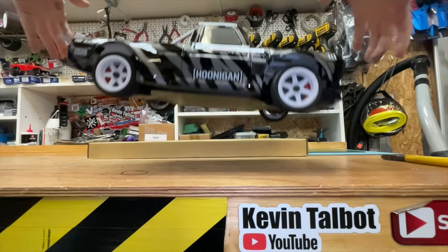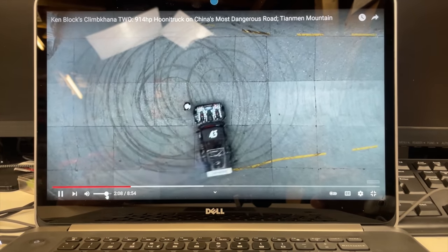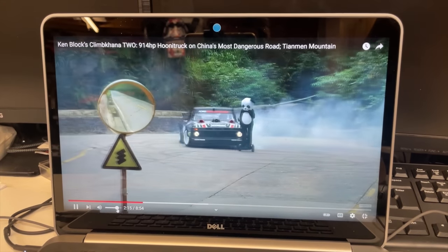So this is the RC Hoonie truck, a mini replica of the 914 horsepower Ken Block's real truck.